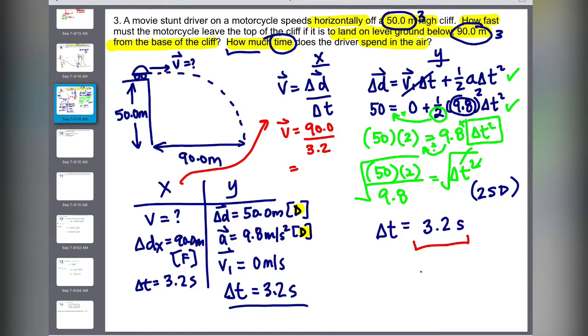One thing to keep note of is that right now inside your calculator, it has memorized the 3.19438 and so on. So instead of physically typing in 90 divided by 3.2, what I would do is type in 90 divided by the answer that was stored in the calculator. Find the ANS button on your calculator, right? So 90 divided by ANS, my answer worked out to be 28.17, and so on.